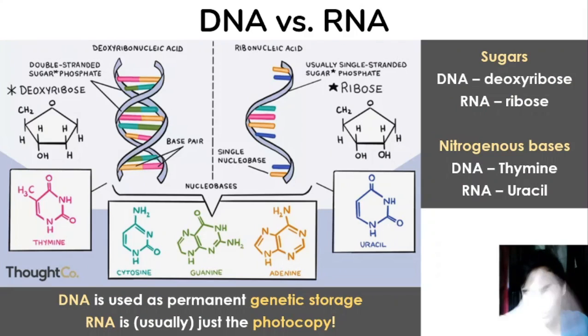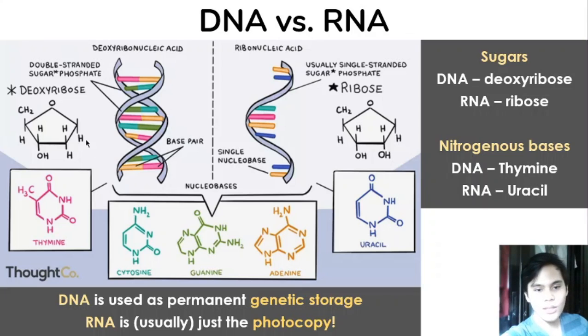Next, we have DNA and RNA. These are your two main types of nucleic acids. We have your sugars that differentiate them by name: your deoxyribose in your DNA. This is the sugar here, and your ribose in your RNA. So based on the name, deoxy and ribose, your deoxyribose just has a missing oxygen. If the RNA has an oxygen here, in DNA there's no oxygen over here.